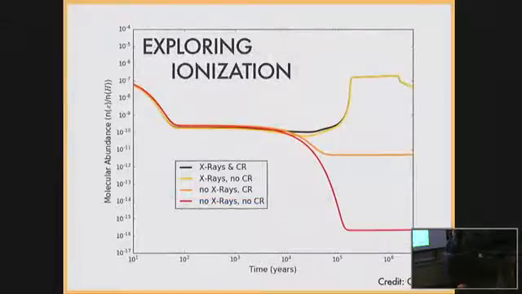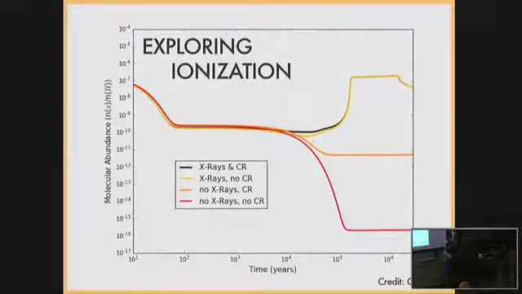So we wanted to ask a different question. What is the physics doing? Another thing that we looked at was ionizing radiation, and how X-rays and cosmic rays, which are ionization sources that can blast molecules apart and turn them into ions, affect the abundance of ammonia. And here we see very clearly that if you turn off X-rays, you no longer see this increase in the ammonia abundance, which means that ionization is having a huge role to play here. But this still isn't the whole answer.